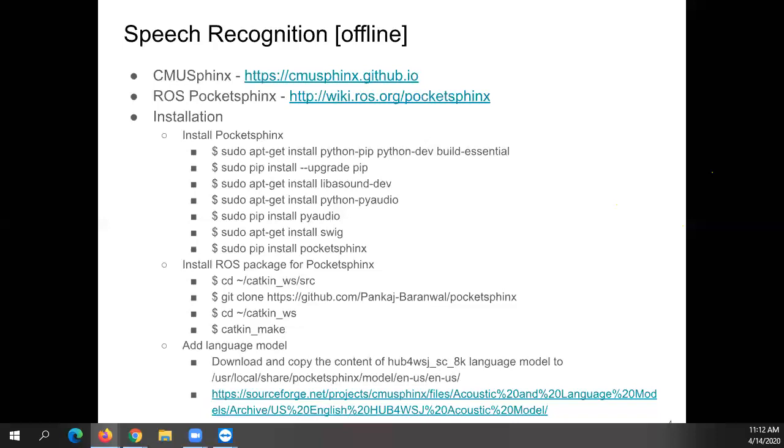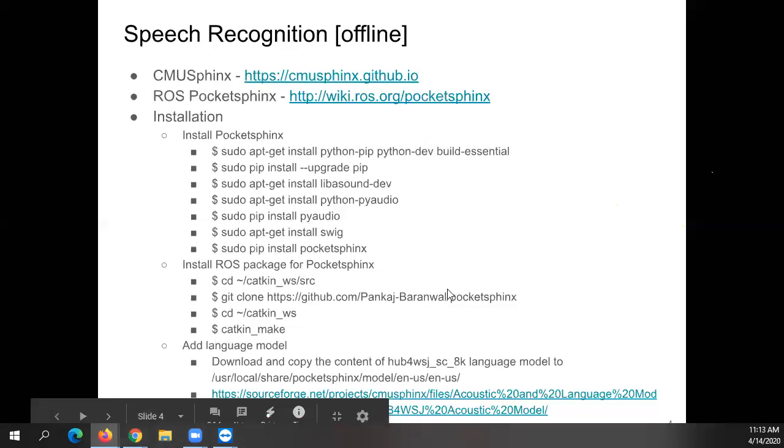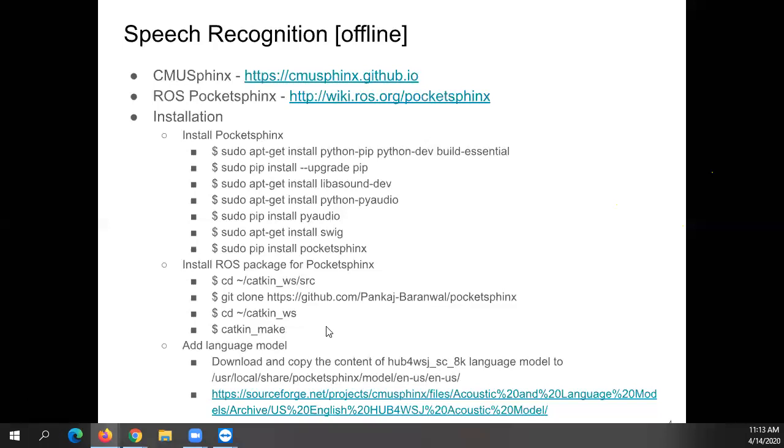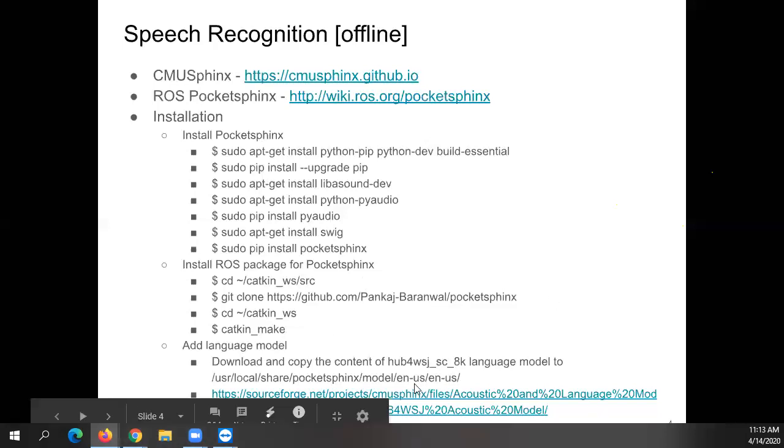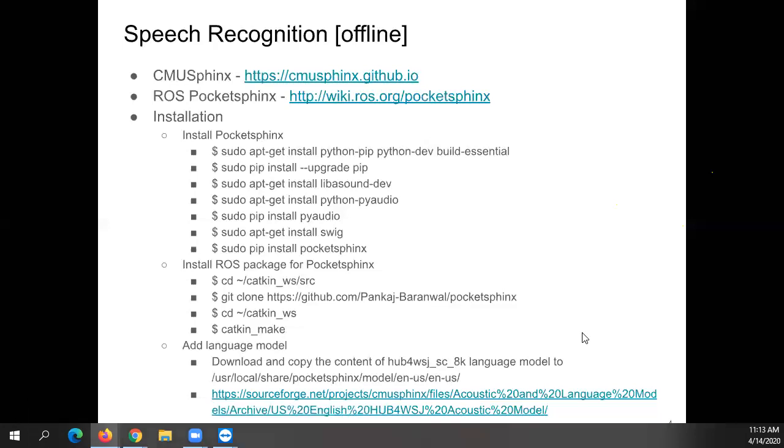Okay, so let's now start with the speech recognition installation. This installation might be slow if you have a low internet connection and your download speed is not so high, so you might have to do these one by one. To install Pocket Sphinx, you need pip for Python. So we install it the Python way, using this open source example by this person. Then after installing the example, the next step is to add the language model.